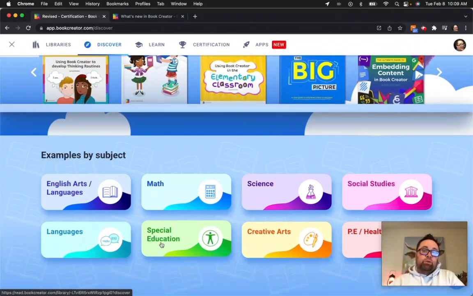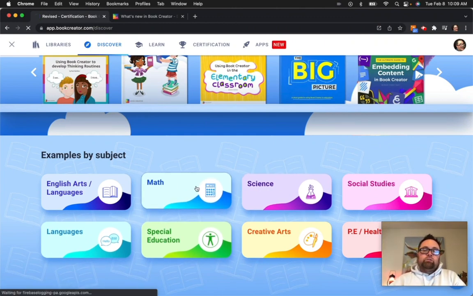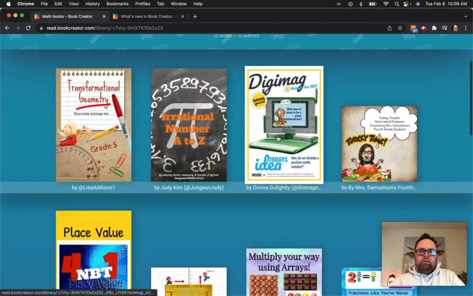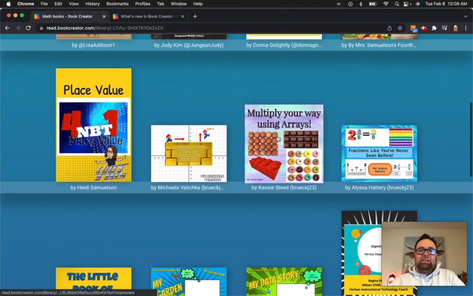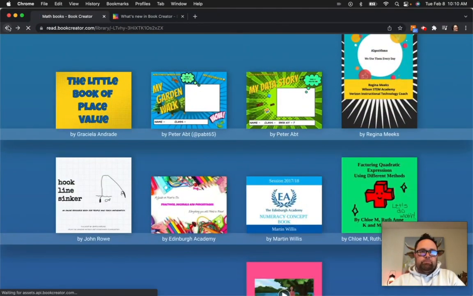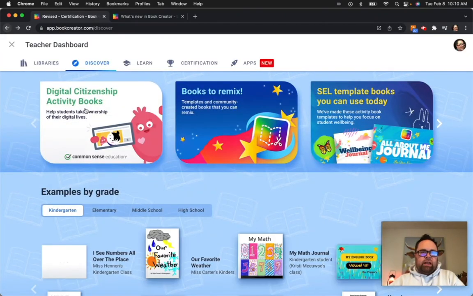Book Creator can be used for all of it. And these libraries are filled with examples of how. So if you're a math teacher and you're interested in using Book Creator, you click on the math library and you will see a ton of sample books, again, written by students and teachers that will show you how to use Book Creator in the math classroom. So I would highly encourage you to take a look at all of that.